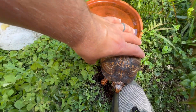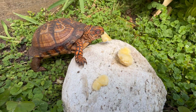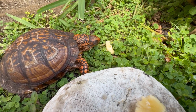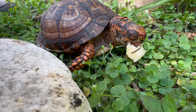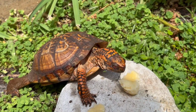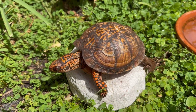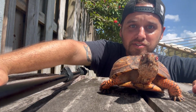Let's try this. Let's just try picking him up and putting him right in front of the banana. There you go. Much better than a shoelace. He's like, I haven't had this in a while. So while he's sniffing around looking for the other bananas that he's just trampling over, I'll tell you guys how I got this turtle. This is my young male box turtle, and his name is Teacup.